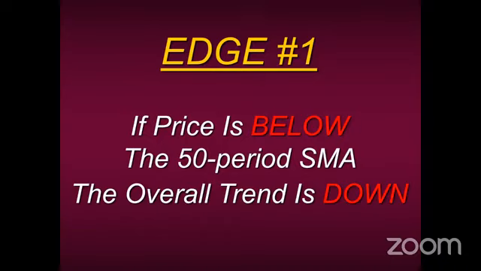So why is this so important? Why do we need to know the overall trend? Because that's the first thing we teach our students. Once you know the overall trend, you will only trade in sync with that overall trend. In other words, if the overall trend is up, you will not look to go short the market or sell short, to buy puts, anything of that nature. And conversely, if the overall trend is down, you will not look to buy anything.